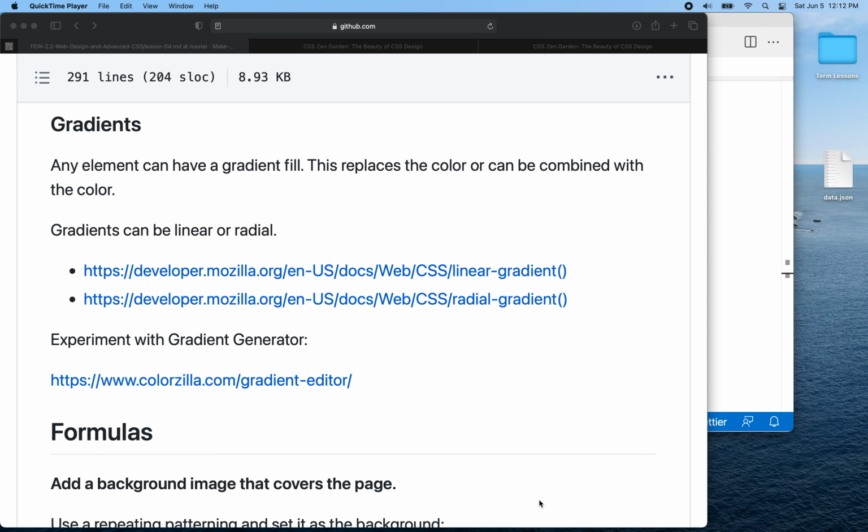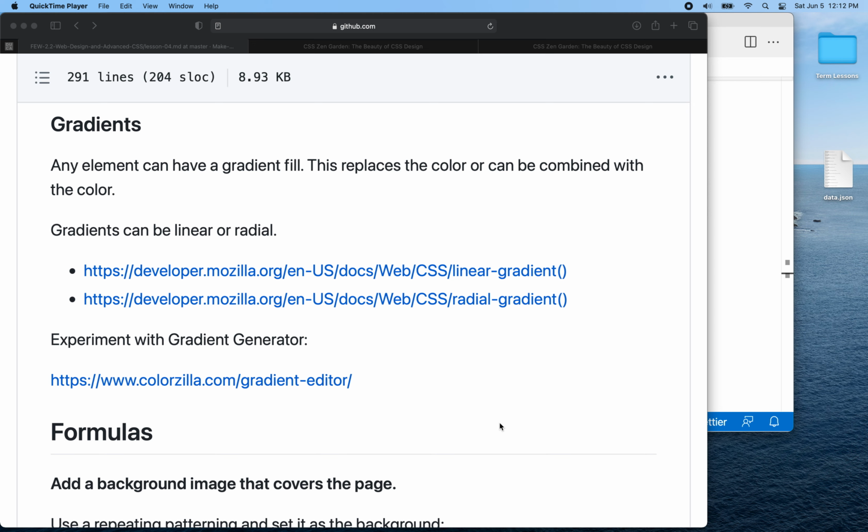Welcome back. Let's continue our discussion of gradients and CSS. In the last video, we took a look at those gradient patterns, right? Those were repeating patterns that were created with gradients. And just for fun, let's take a little look at how you might create that.